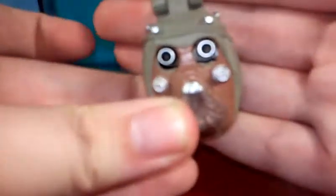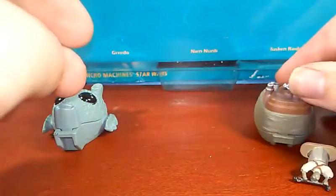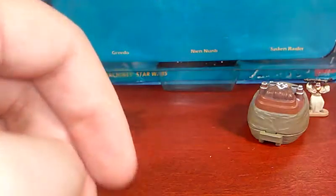If anyone owns this and would like to dispute my claim, go ahead. But that's honestly really disappointing. So you can't take it with you as a package if you want to. If you're a little kid and you want to play with these, then there's Nunb.